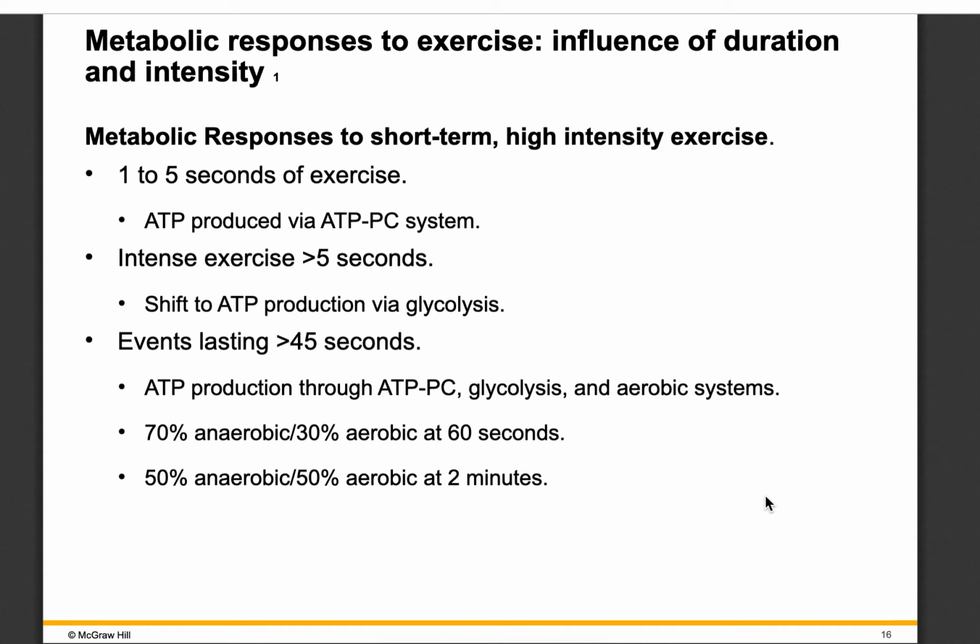So aerobic systems are starting to produce more ATP. Glycolysis is wearing out. Phosphocreatine is starting to be depleted. And so you get this transition period. At about 30 to 45 seconds, we start to transition over. And once we get to around 60 seconds of exercise, you can see the breakdown here, 70-30. At 2 minutes, we get to 50-50. And then a short time later, eventually your aerobic systems would account for a majority of the ATP being produced.